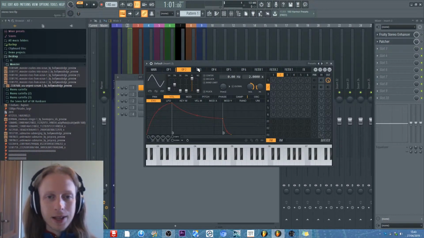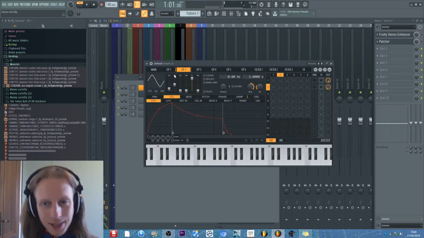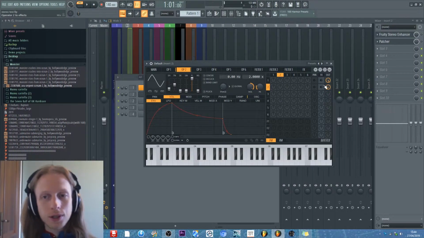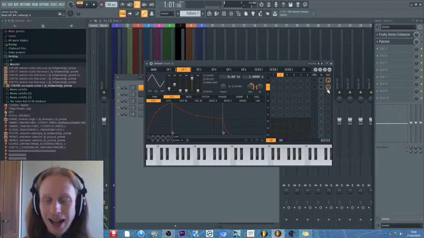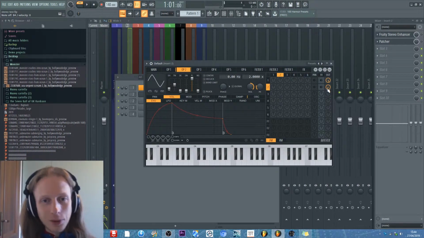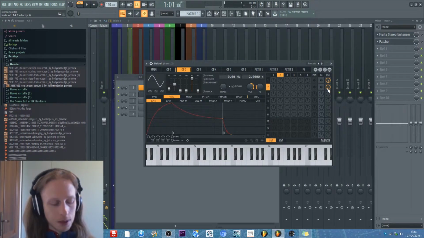If I activate a second oscillator, and the shape of the wave is the same, but I invert the phase, I obtain no more sound, because the two waves cancel each other out. Okay, this is what happens.